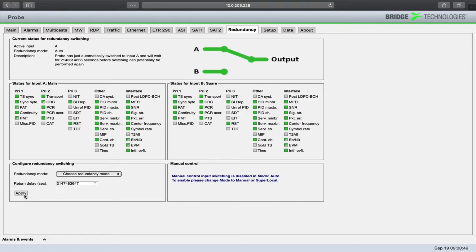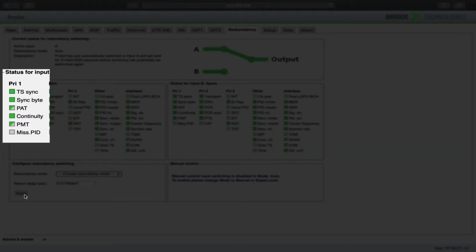So we're looking at ETR priority 1, and we've already looked at ETR testing in a previous session. So I'm not going to go into ETR testing per se, only as far as it pertains to the operation of the switch. Now, if we look down column 1, priority 1, you'll see that the PAT has got a little unusual symbol there. It's half green and half grey. What that means, quite simply, is that we are checking for alarms, but we will not make a switch on a PAT alarm.